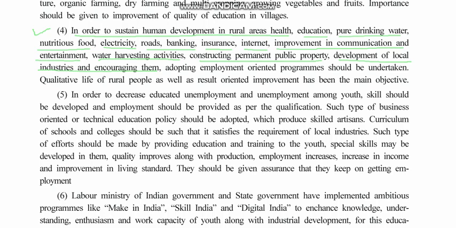If such kind of activities are created in rural areas, it will stop the migration into cities and that will reduce the burden on the cities, ultimately reducing the unemployment problem in the city areas. Employment oriented programs should be undertaken. Qualitative life of rural people as well as result oriented improvement should be the main objective here.